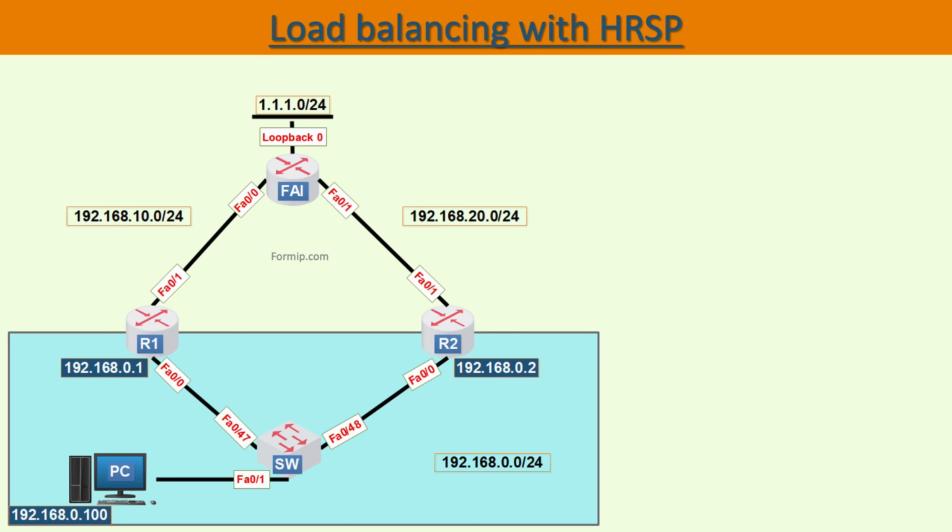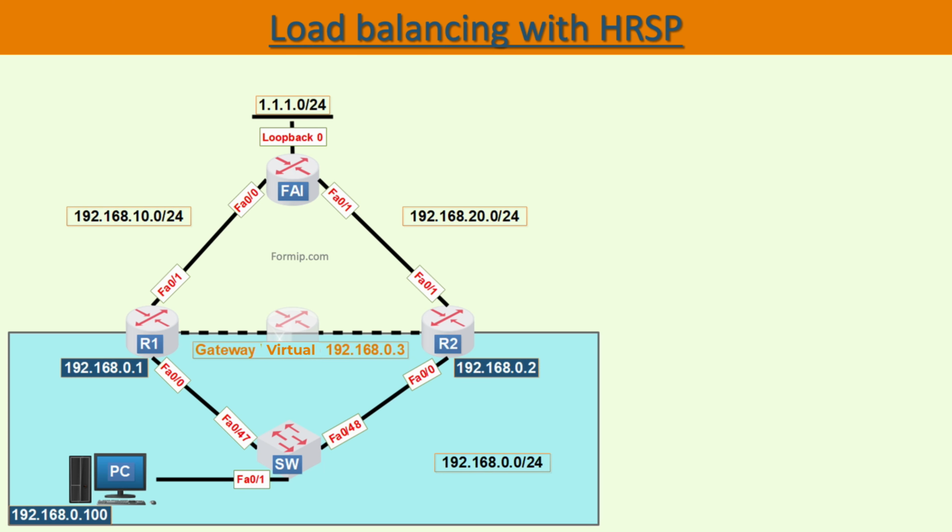On our topology, we assign it 192.168.0.3. This is the IP which our PC will use as the default gateway. One of the two routers will be active, and if it is unavailable, the second will take over. And this is transparent to the user.